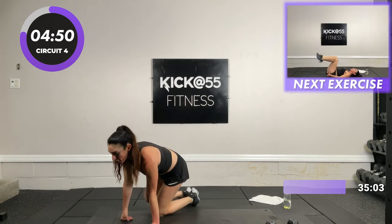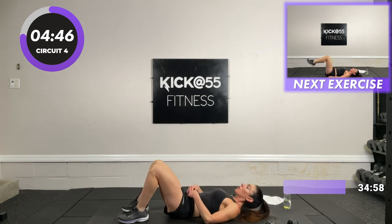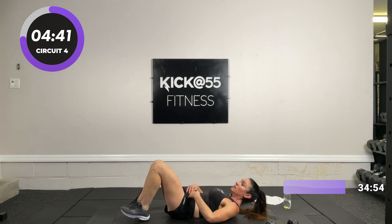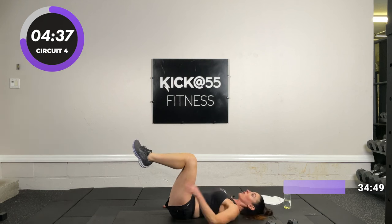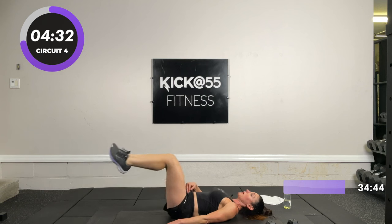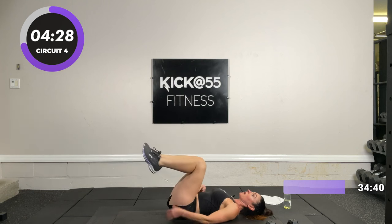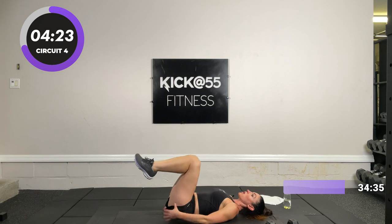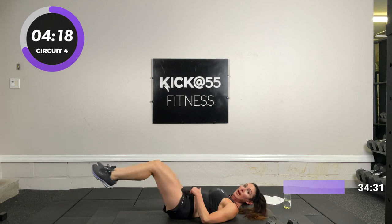Exercise. We're on our back. We have our back into the ground, pushing down to the ground, core is tight. We're gonna bring our knees up to 90 degrees, head can be on the ground or elevated, and then we extend our legs out, tightening those abs, back to 90 degrees, bring them in and out, keeping your lower back on the ground. Don't elevate it. This is strictly a lower ab exercise.